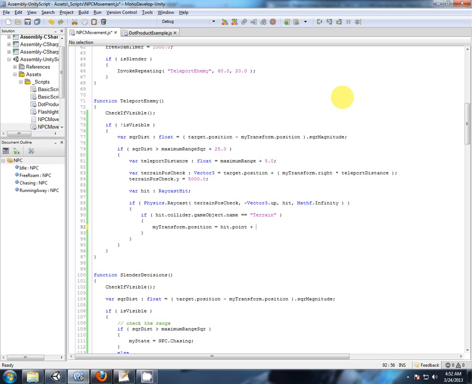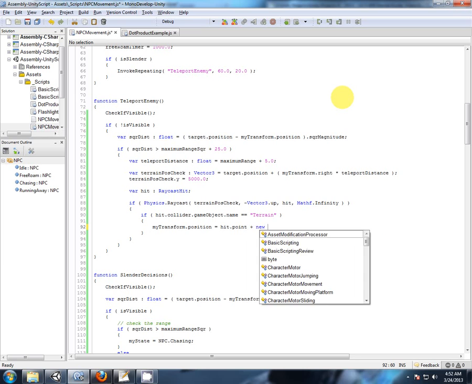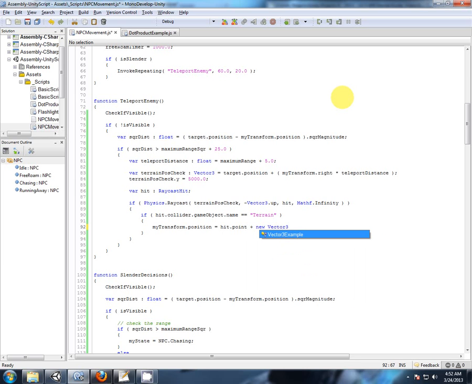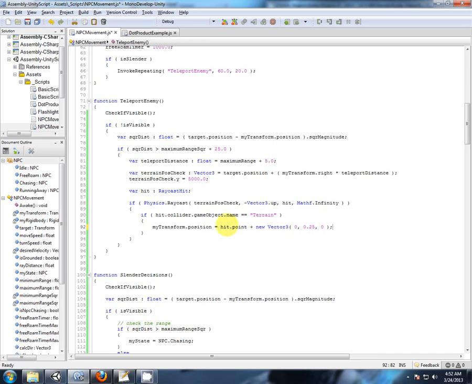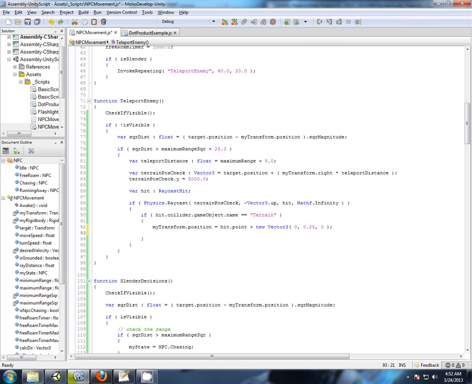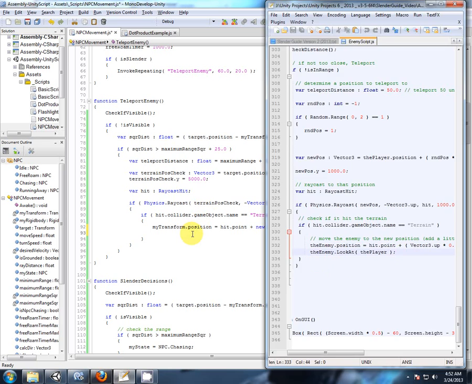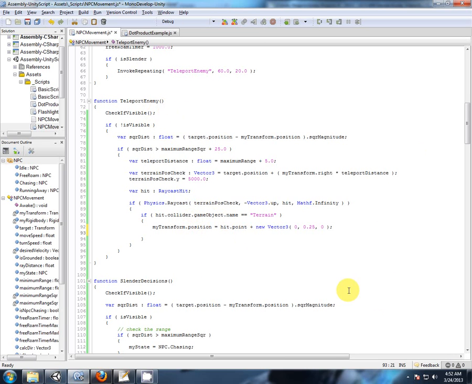Because of that collider penetrating terrain issue, we don't want to teleport somewhere and then have him fall through the floor. So we're just going to add a little bit onto the Y. Just a hard-coded value, and I usually use 0.25. That usually gives you a good enough clearance off the ground. Our transform position is now our hit point plus a little bit on the Y. Now what was that second line there? I just looked at the player. That's all taken care of in the movement anyway, so I'm not even going to worry about implementing that.